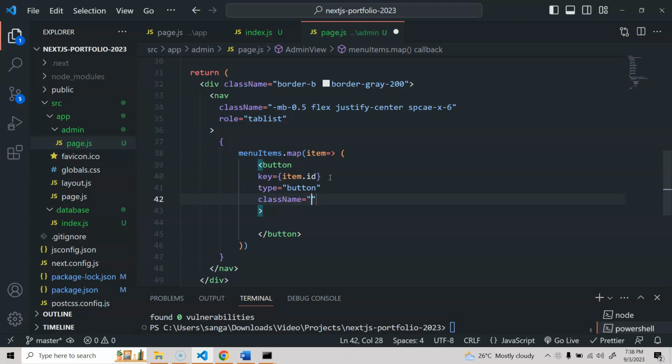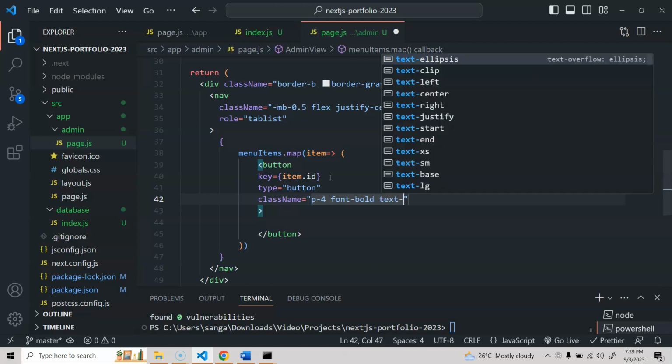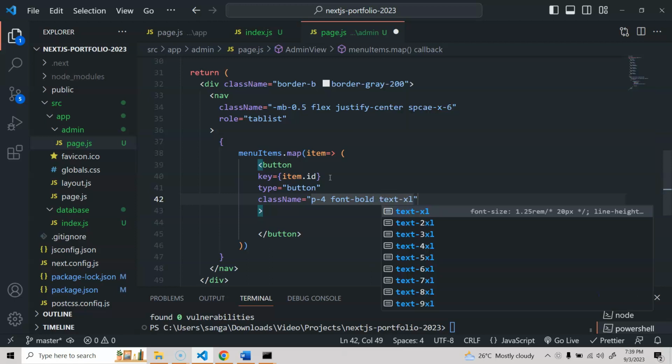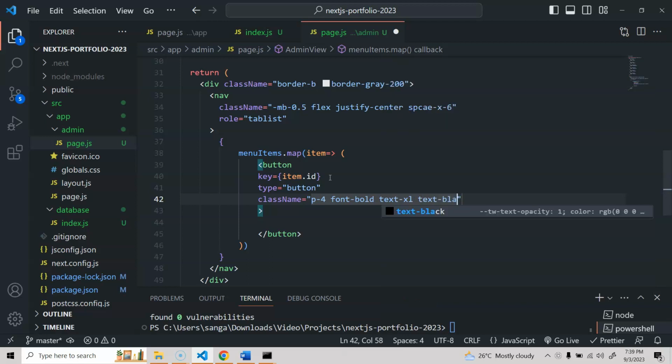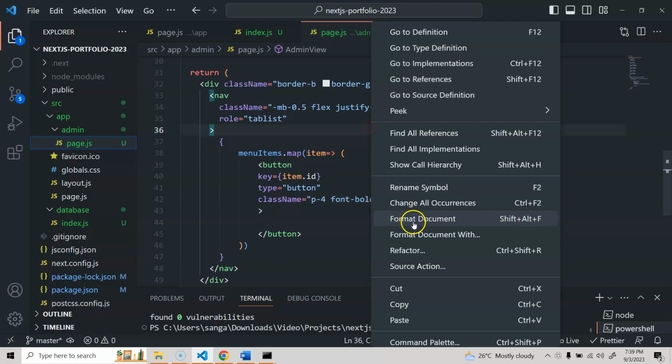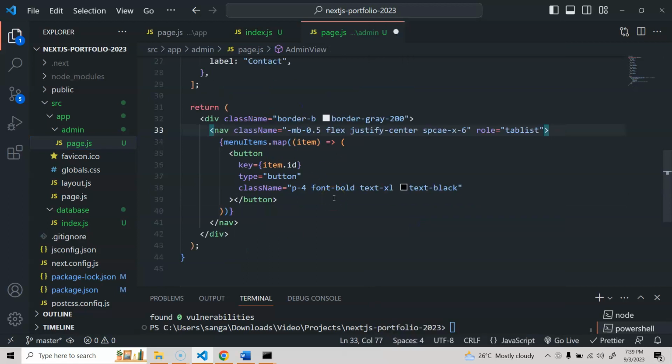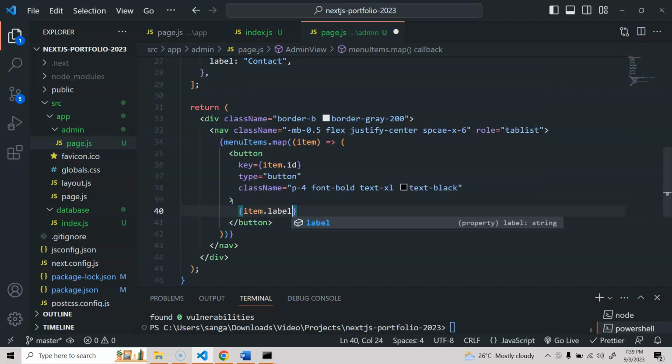For example, let's take padding of 4, we'll do font-bold, and text-xl. I think this will be fine, and we'll do text-black. That's it. Now next we have to render this item.label here.